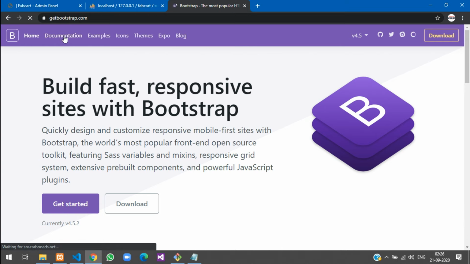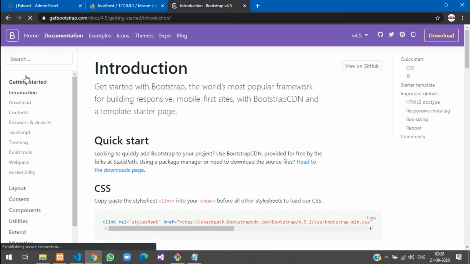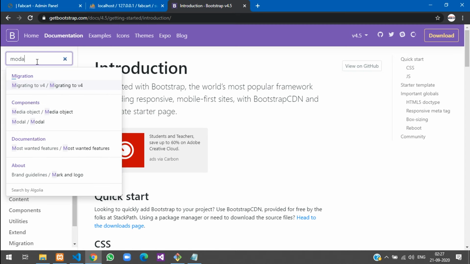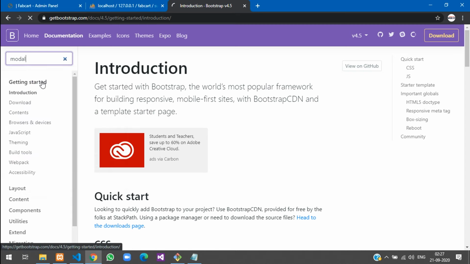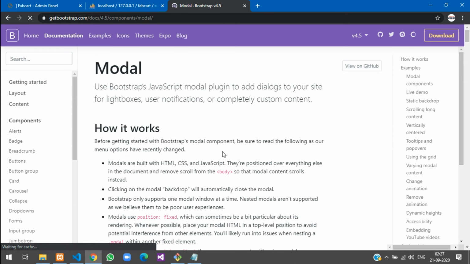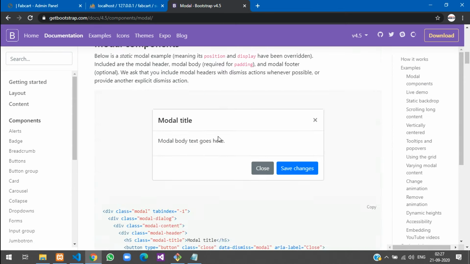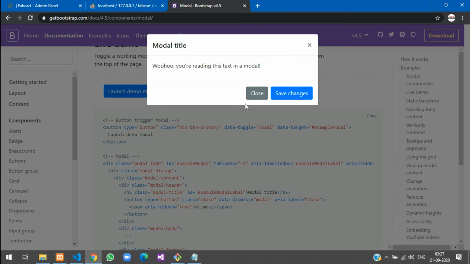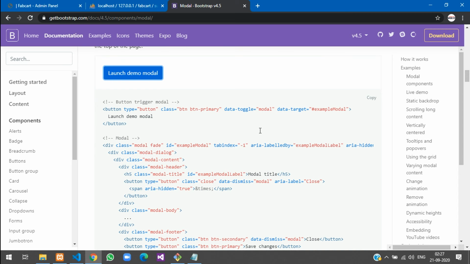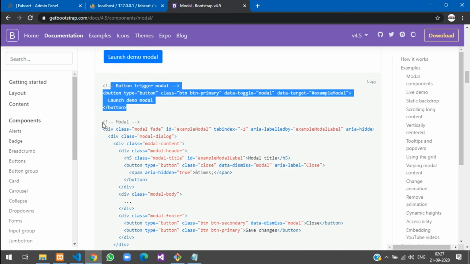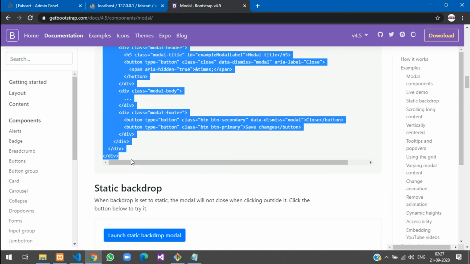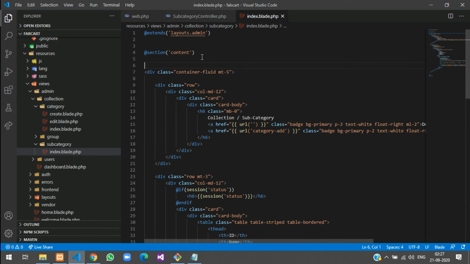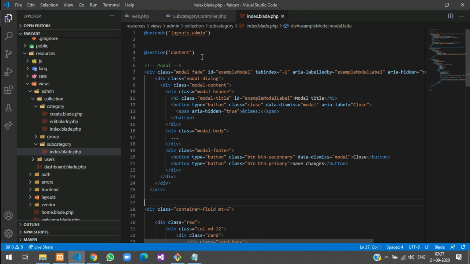Over here, go to your documentation, click modal, modals. So this was the example and this is the live demo. So when you click, the modal comes over here. So this is the button and this is the modal. So let's copy the modal first, copy and paste inside your content. So below the content I have pasted.